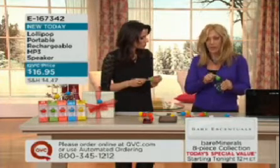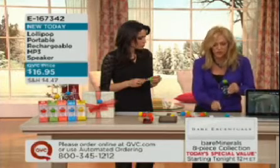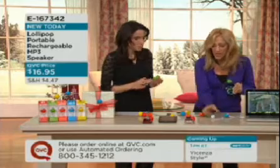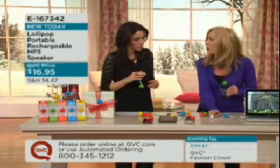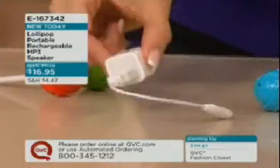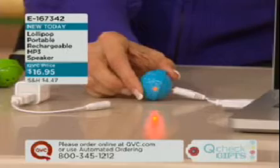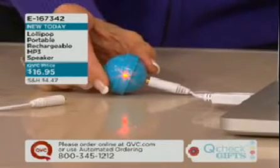What's nice too is it has a built-in battery, so you get six hours' worth of playtime. And it comes with a charging solution right here — I don't have to buy a battery. Most of our devices already come with those little plugs with the USB interface. You plug it into that, or you can even use your computer to plug it. When it's charging, the little orange light will go on, and it takes about 20 minutes to charge.